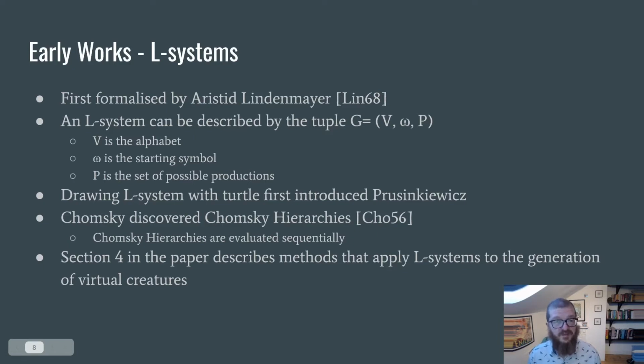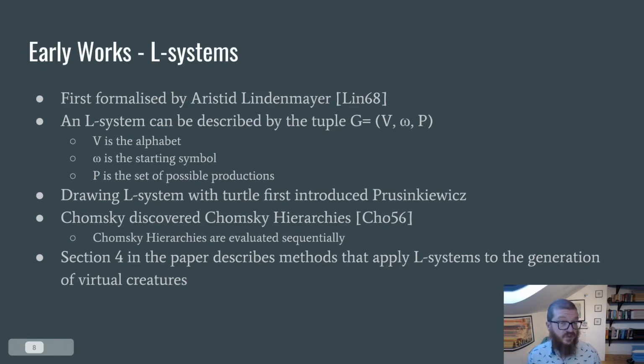In computer graphics, the easiest way of visualizing L systems is to imagine a turtle that draws lines between symbols with a set length between them. Additionally, some symbols will direct the turtle to turn a certain number of degrees. Imagine, for example, how this can be used for drawing tree-like structures. Using a turtle to draw and visually represent L systems was first introduced by Prusinkiewicz, who also introduced square brackets into the grammar as a way of representing pushing and popping a state on or off a stack of states. Especially for drawing operations, a stack of states simplifies things a lot, as the turtle doesn't have to be turned and directed towards a previous location to go back. Works on virtual creatures using L systems will be further elaborated on in section 4 in the paper.